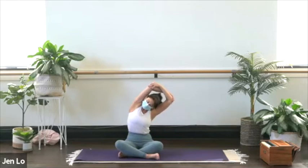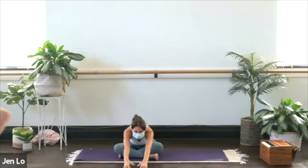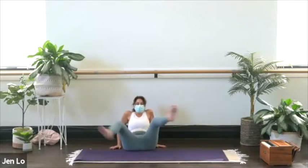And then come up through center. Take a gentle forward fold. Just walk your hands forward. Draw your chin towards your chest. Let your head be heavy. Unless there's neck issues, right? Then you be careful and support the neck. Fantastic. Rise back up. And then switch your other leg in front if you're sitting crisscross.